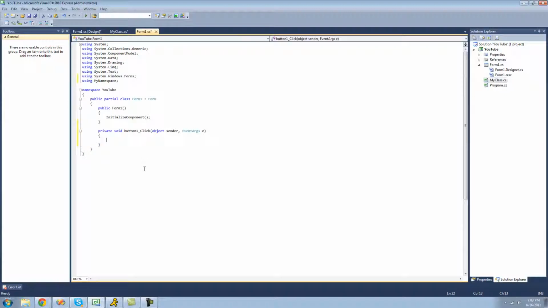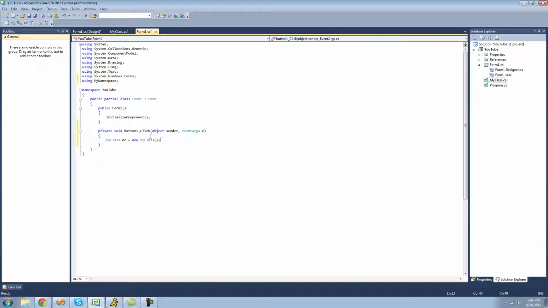So usually when you're dealing with your classes, you're going to be creating a new instance of them. And I know you don't know how to do this yet or what it does, but trust me, you're going to use this a lot. So to create a new instance of your class, you're first going to want to type the name of the class. So we're just going to use my class as an example, and I called it my class. So just type the name of the class that you called yours, and following that, you're going to want to type the name that you want to call this instance of your class. I'm just going to call it MC. And then you're going to want to set it equal to a new instance of your class, and then you want to have two parentheses after it.